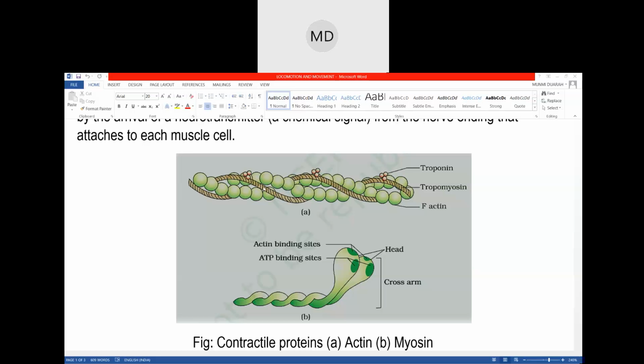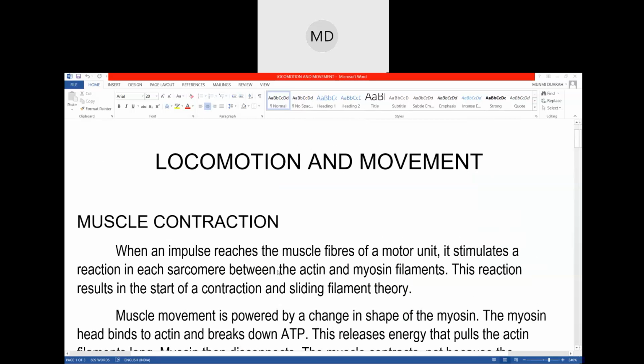So this is the actin and this is myosin. This actin will join to the myosin head and break down the ATP, and in turn release energy, and that energy will help to move these proteins. These two proteins will slide and move. That is why it is known as sliding filament theory. Slide means they move. These are now separate, but when this comes and joins here, they become joined and then slide with one another and move. That is how muscle contraction works. This is the definition of sliding filament theory.